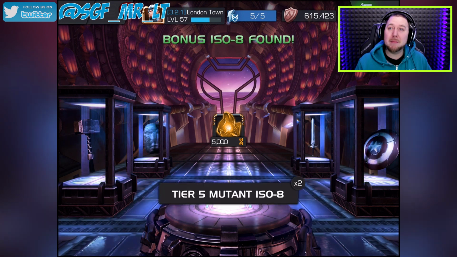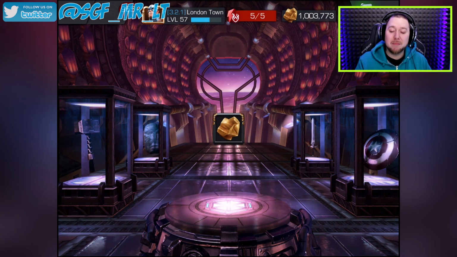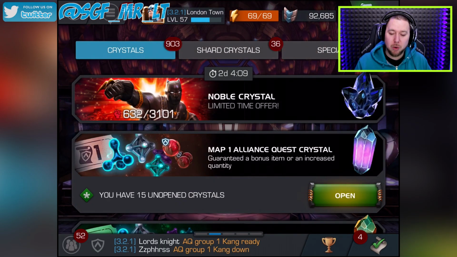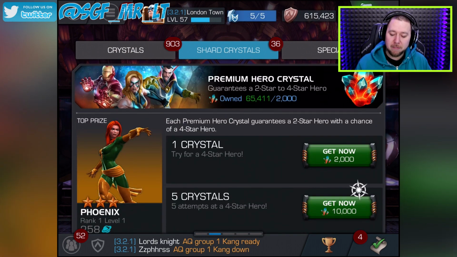Should we do some premiums? Yeah, let's do some premiums. We're on a roll, it seems like. So let's do some premiums. Open up 5 of those, I'll say. 5 premiums.